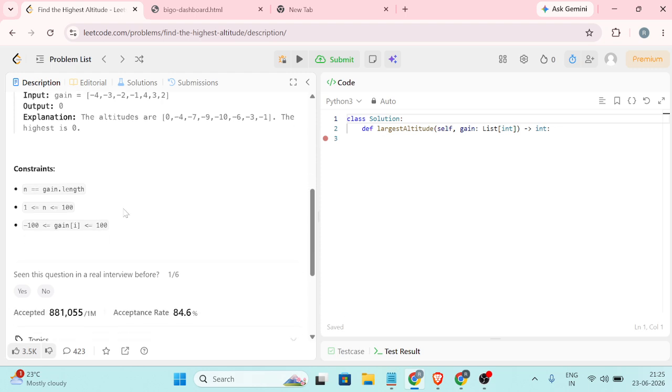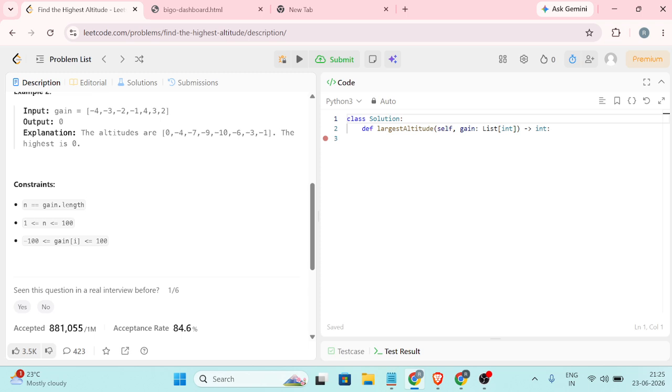Okay, we will solve this first problem, then we will discuss that. They need us to return an integer.